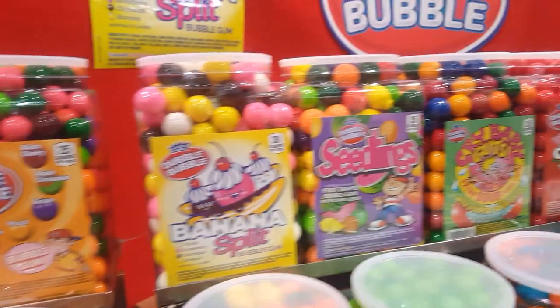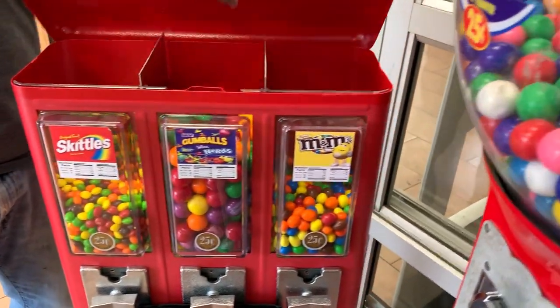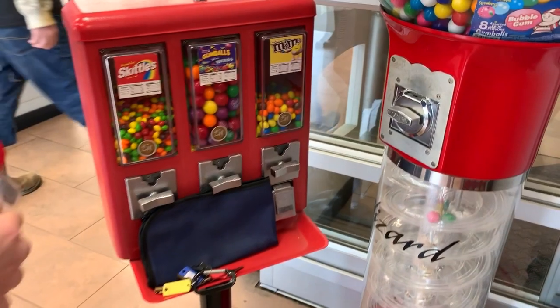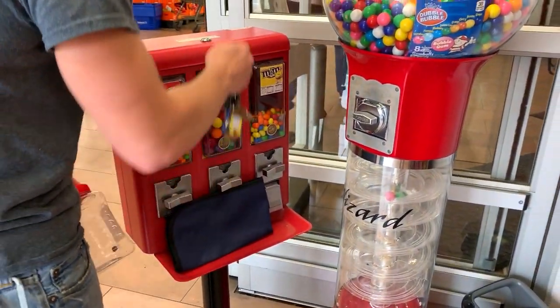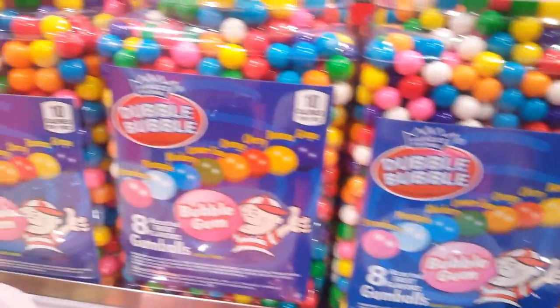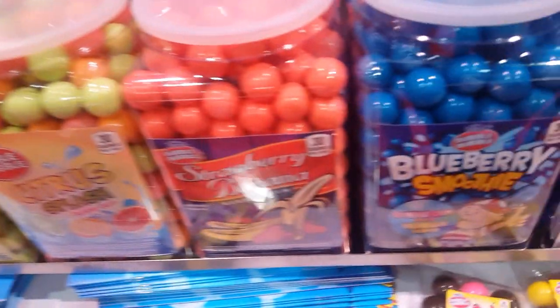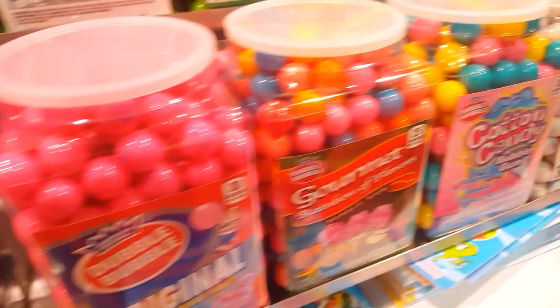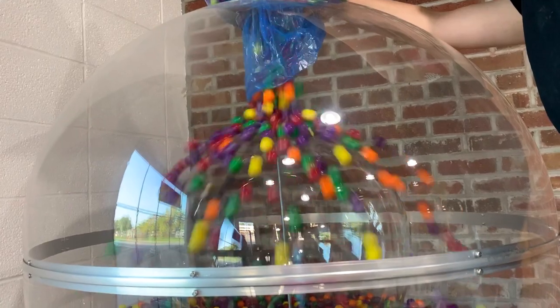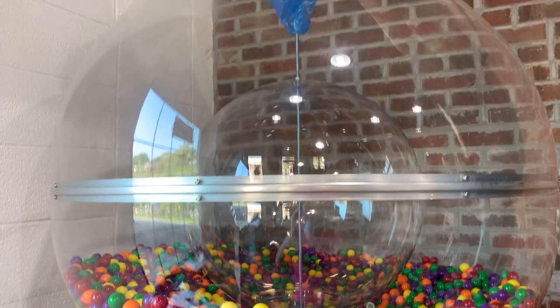The second way of increasing your bulk vending machine sales is by using specialty gumballs in your machines. Too often we see machines in businesses such as our local Walmarts where companies use traditional double bubble gumballs, which results in far less overall sales. People like to be surprised and see new things — this goes for bulk vending machines as well. Not to mention, specialty gumballs normally have a much better taste than double bubble gumballs and also tend to last longer, with a shelf life of up to a full year.